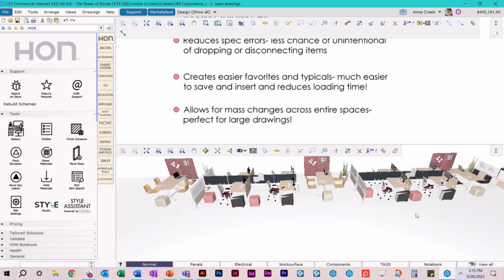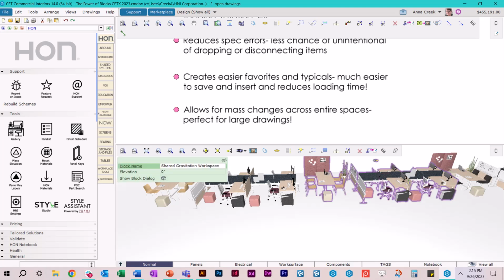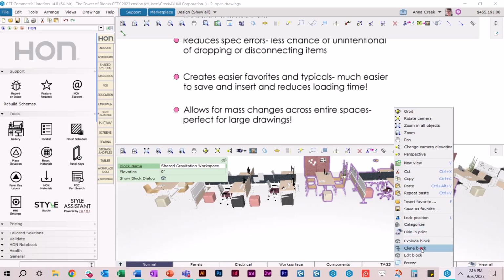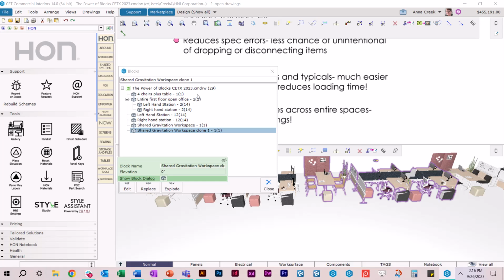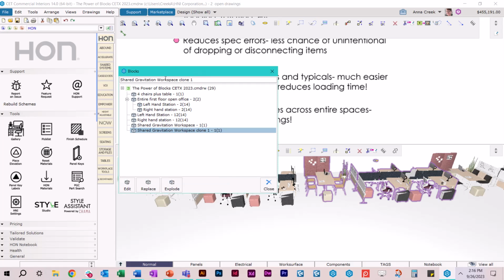So this is great if I want to make all of those changes across the entire drawing board, but if this station, for example, decides to break apart and have different finishes than this first station, then rather than going through and trying to explode these blocks and then remake the blocks, all I have to do is tell it that I would like to clone this second block. So what does it mean when I clone a block? That means I have taken this original block and made an exact copy of it that is now its own individual block. So I'm going to say that this is the workspace second area.